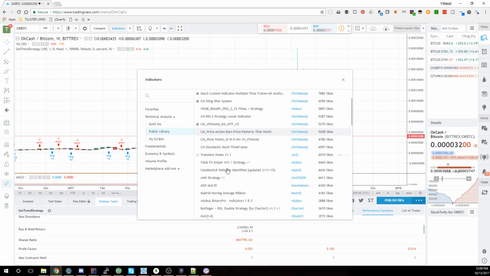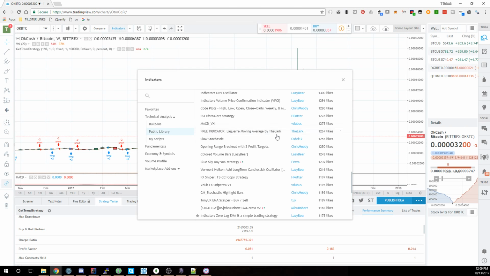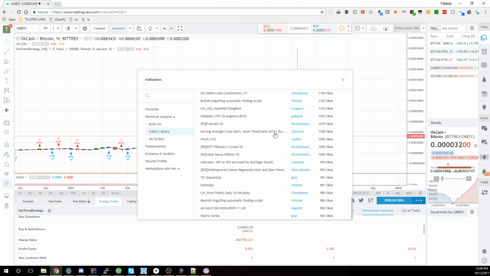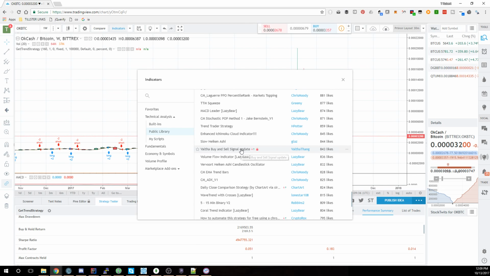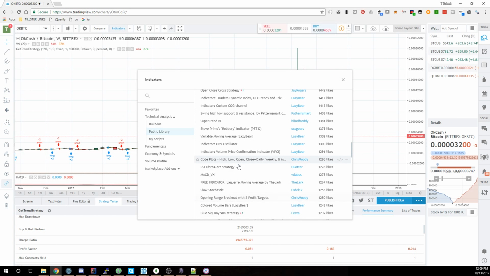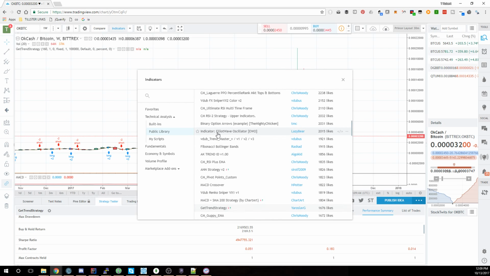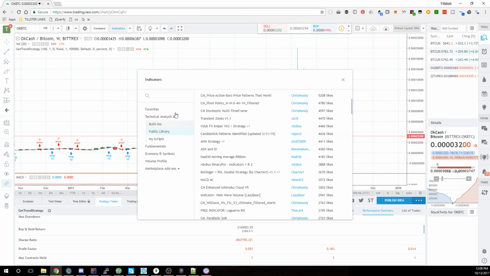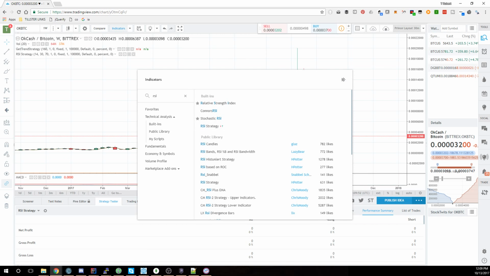Understand what the strategy is. Break down the strategy into its components, into its constituent parts. And if you need help doing that, find somebody else who has already done it. Come in here, and if you like an RSI strategy, find an RSI strategy. Study it. Here's an RSI strategy. Let's study it.